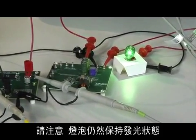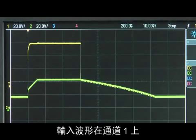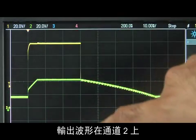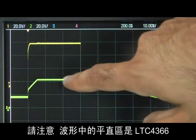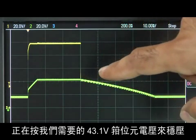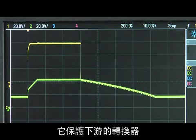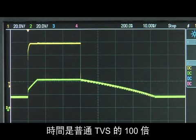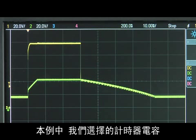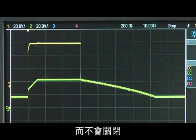Let's send the same 100 volt pulse that blew up our TVS and see how the LTC4366 holds up. Notice how the light bulb stays on. The input waveform is on channel 1 — notice the 100 volt square pulse for 30 milliseconds. The output waveform is on channel 2. Notice the flat region in the waveform where the LTC4366 is regulating the voltage at our desired clamp voltage of 43.1 volts, protecting the downstream converter and regulating for 100 times longer than the TVS without failing. We chose the timer capacitor such that it can ride through a 100 volt, 30 millisecond surge without tripping off.